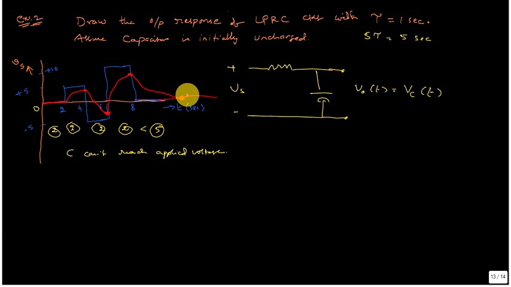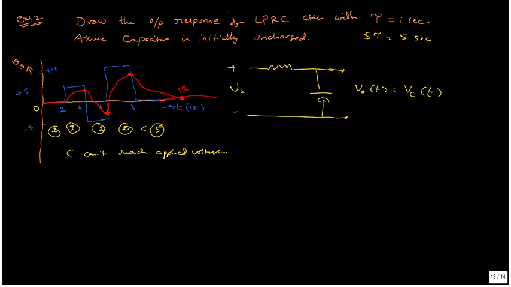Can you find out this point? At what time does the capacitor voltage become 0? Whether the capacitor charges or discharges, it requires minimum 5 time constants. So it requires 5 seconds of time. You applied 0 volts at 8. So after 5 seconds, 8 plus 5 is 13. So when the time reaches 13 seconds, the capacitor totally discharges. After that, the capacitor has a value of 0 volts.